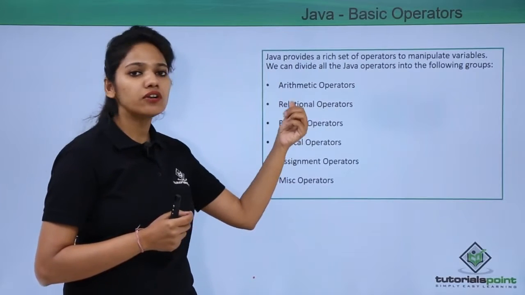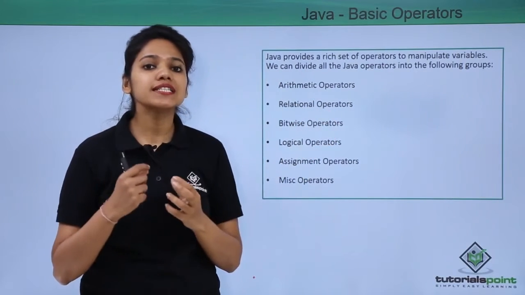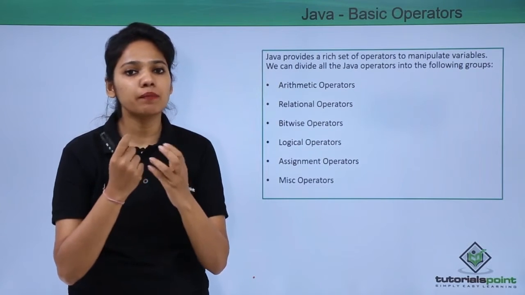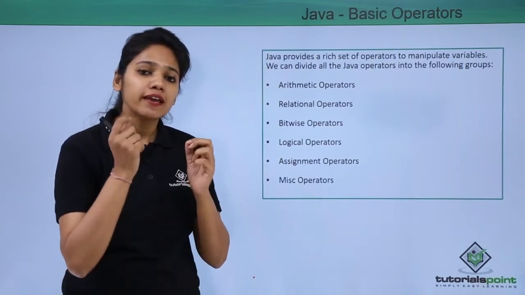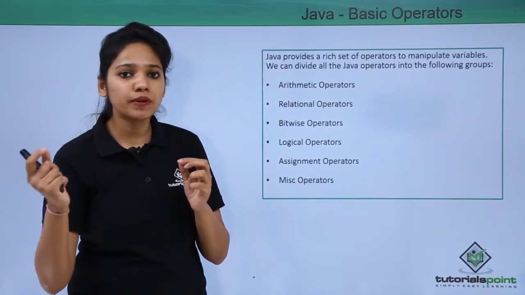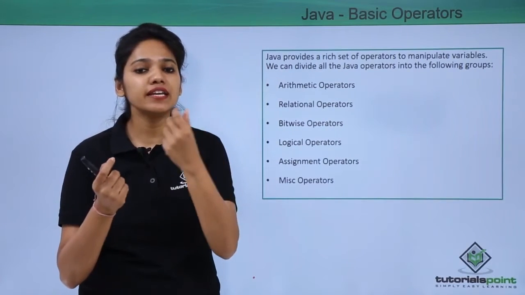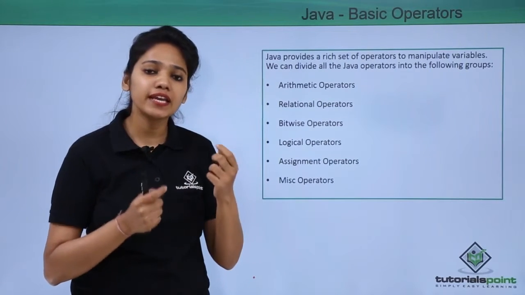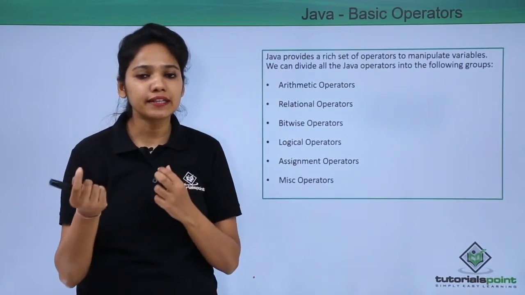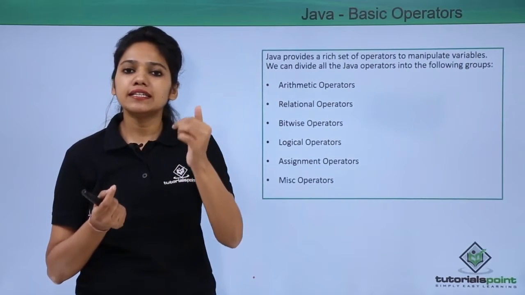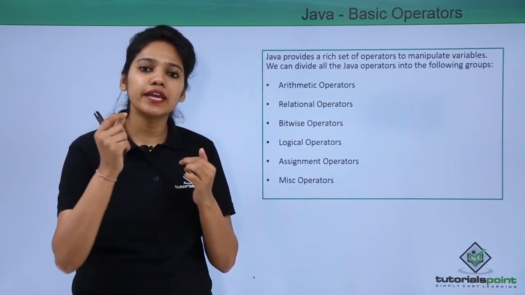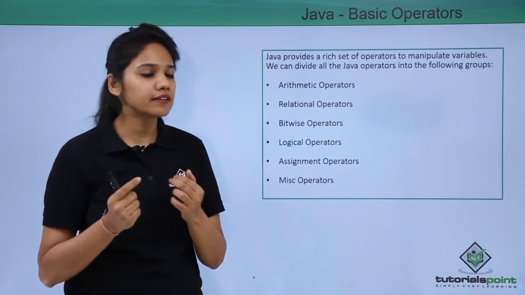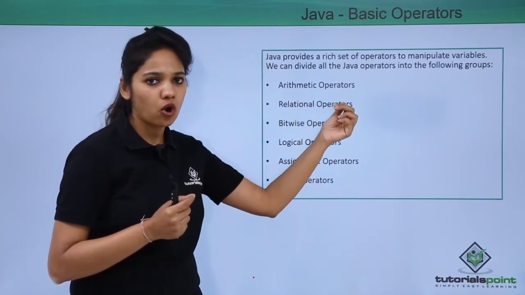The next one is your relational operator. What is this relational operator? Here you are trying to compare the operands. You ask, is A equal to B? You write double equal to, or you check whether the value of A is less than B or greater than B, and so on. Where A is 10 and B is 20, therefore A is less than B. So less than, equal to, or greater than are your relational operators.